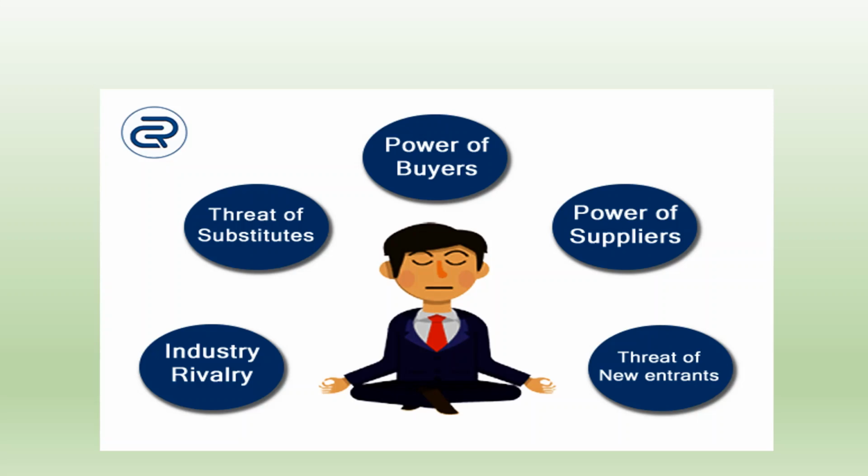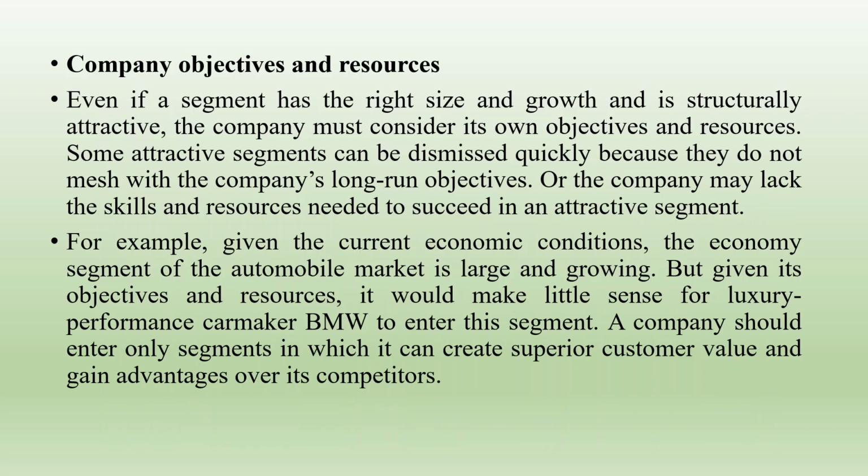Then we will see our next topic, that is company objectives and resources. Even if a segment has the right size and growth and structural attractiveness, the company must consider its own objectives and resources. Some attractive segments can be dismissed quickly because they do not mesh with the company's long-run objectives, or the company may lack the skills and resources needed to succeed in the attractive segment. First, for the objectives of a company in the long term, segmentation should be done on the basis of achieving long-run objectives in an attractive segment.